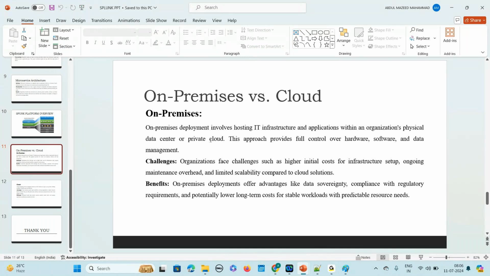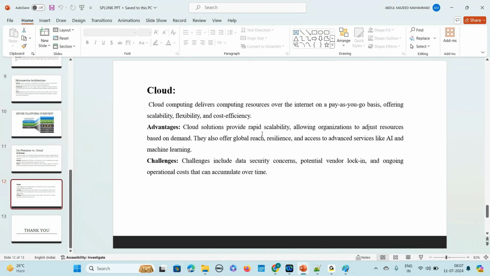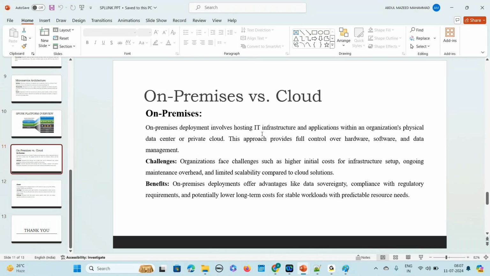In cloud as well, they are providing private cloud, where you need to spend a much larger amount, but there will be some challenges. On-premise, we need to spend a lot of money, but sometimes we can say it is very secure. But it is not that much, because the cloud also provides good security features for us. We no need to bother about that. Cloud I have already explained, right? This is the one.